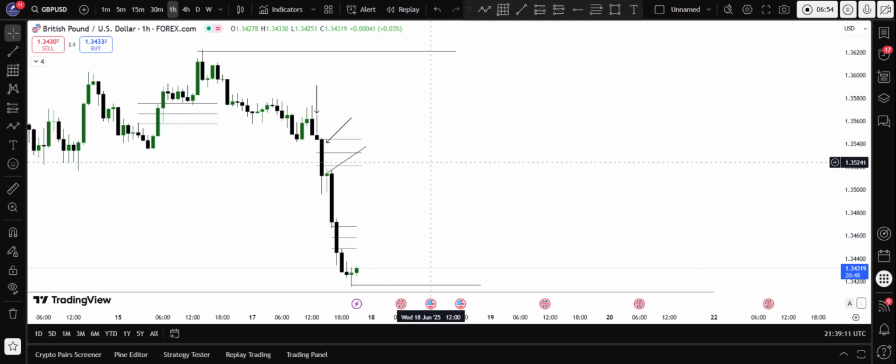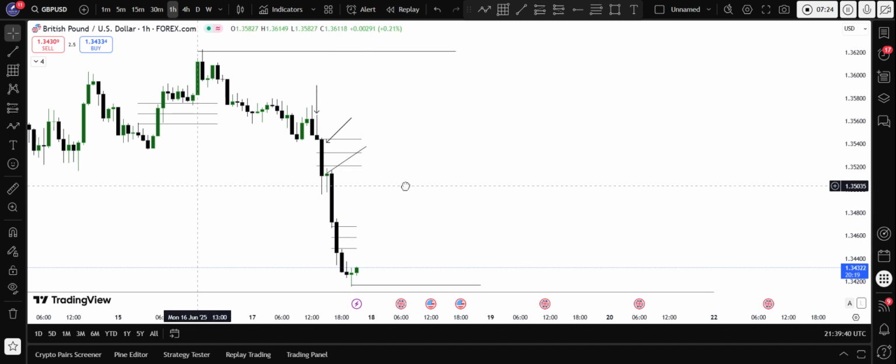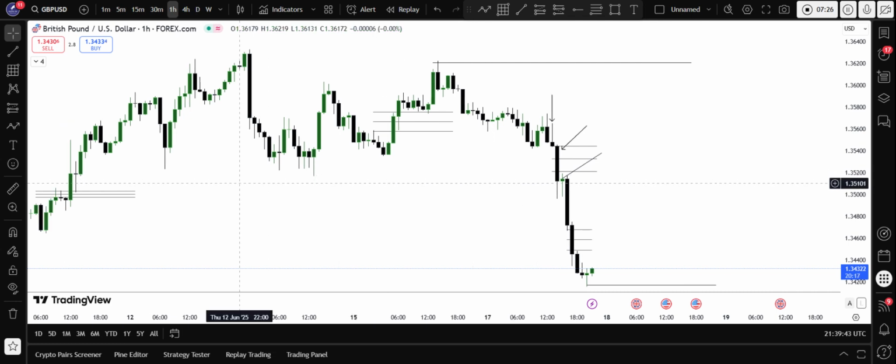So what makes it valid? The third candle doesn't close below the second candle's wick. So no matter how much of a movement this third candle wants to make, it's going to close inside of the second candle, but the wick is not going to overlap with it. So this wick must not come here, and this candle must not close below this second candle. Do you understand?